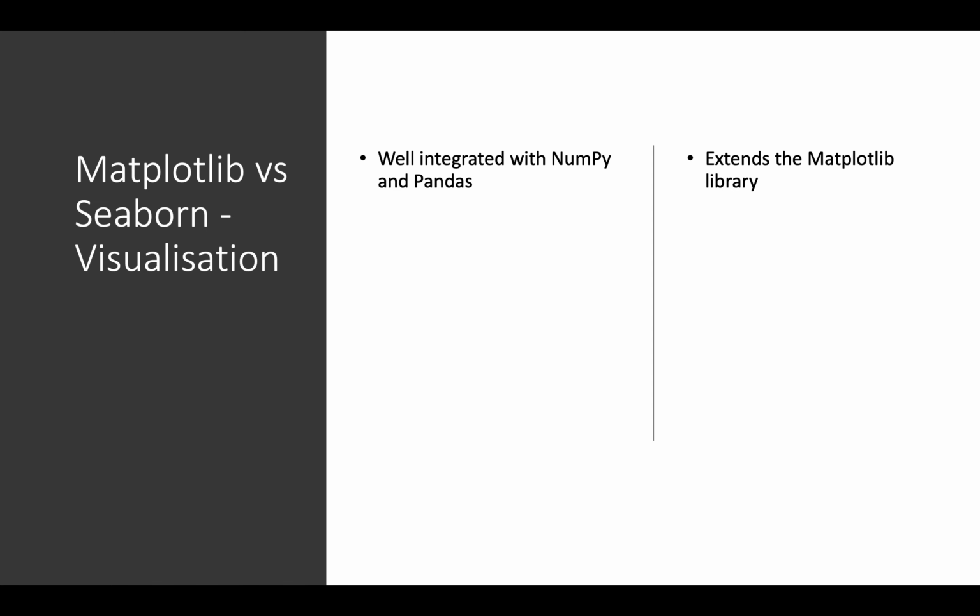And the visualization. Matplotlib is a graphic package for data visualization in Python, and it is well integrated with NumPy and Pandas. The PyPlot module mirrors the MATLAB plotting commands very closely. That is why MATLAB users, if you are one of them, could easily transition to plotting with Python. On the other hand, Seaborn is more integrated for working with Pandas data frames.